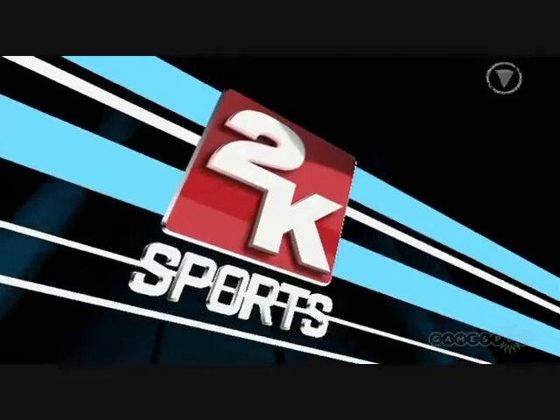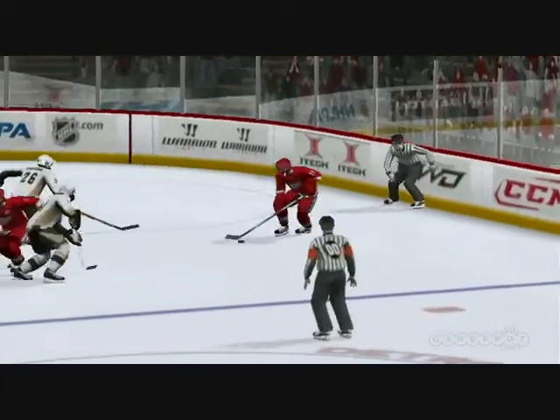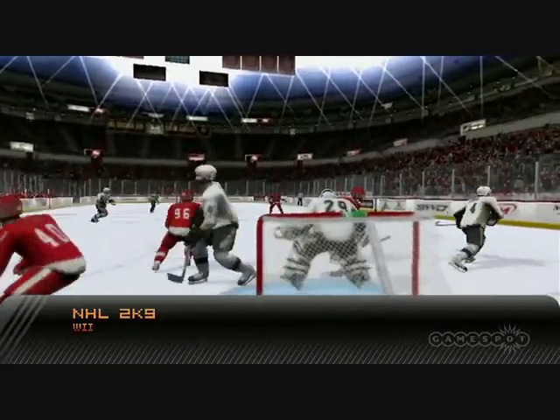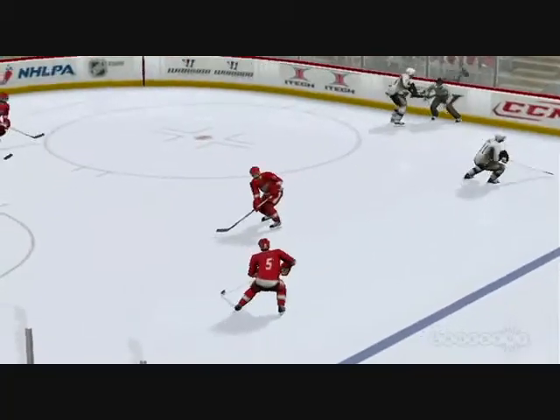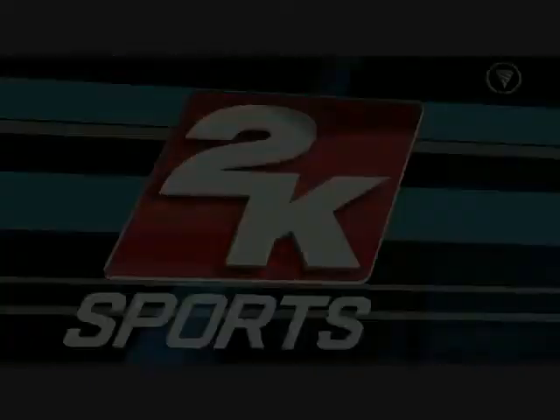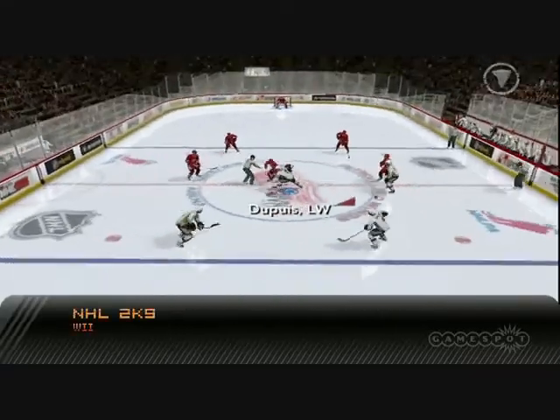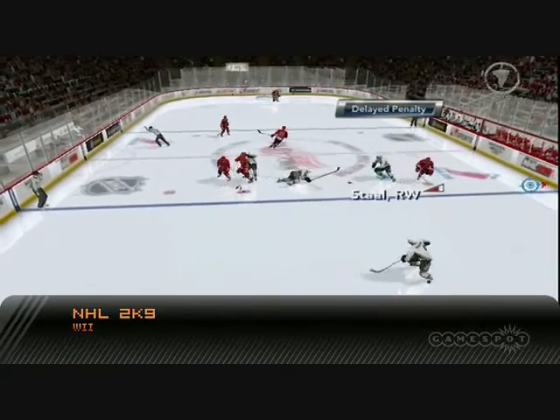I don't know if that was a screen or just some kind of crazy distraction. Either way, the goal was inevitable. The goalie just couldn't react in time. Looking back on the replay, he does look like he's having problems seeing where it's coming from. The risk can be taking too many chances trying to get that go-ahead goal, and in the process giving up a quick one.